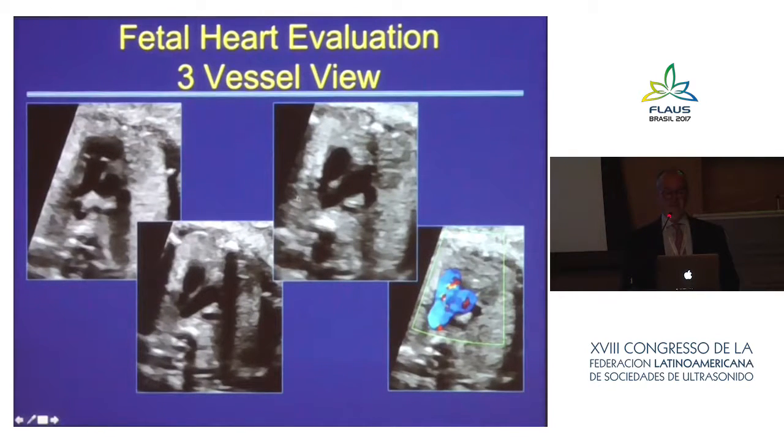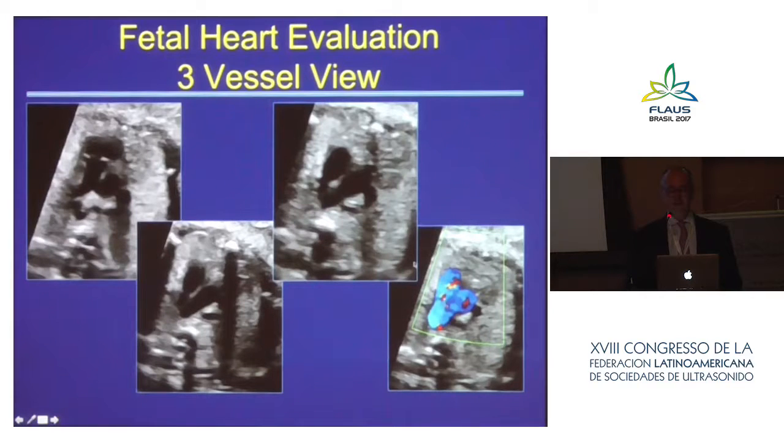If you look at the three-vessel view, it's a very important view as you're evaluating the fetal heart. Again, here we have from left to right the right ventricular outflow tract, the aorta, and the SVC, and as we work our way a little bit higher in the chest, you'll see that the ductus arteriosus will kind of join up with the aortic arch until you see them kind of joining in this little heart-shaped view at the very top. You should see blood flow going in the same direction in both of those vessels, and you can see that shown here.